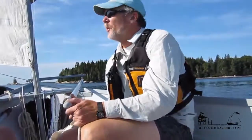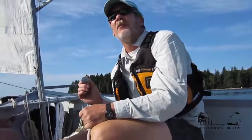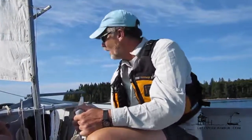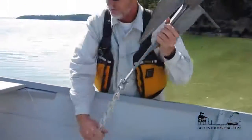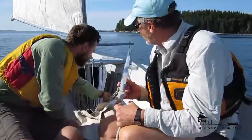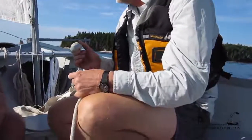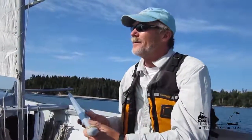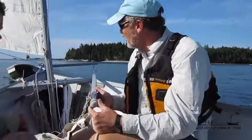Three weeks ago I did the Small Reach Regatta with this traditional small boat crowd, and that event's kind of gear intensive. They actually inspect and make sure you've got all your stuff, so I've got all the toys today. Starting back in the stern, there's about a 15-pound Danforth with 10 or so feet of chain, sort of the standard anchor in most of the world. It's not necessarily my favorite anchor, but it's a good lunch hook. It's a good sandy anchor. Pitiful in rocks and has its drawbacks and its pluses like everything else.